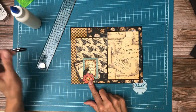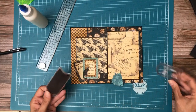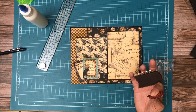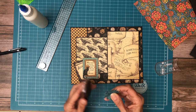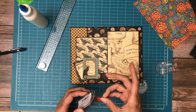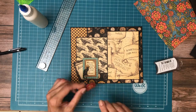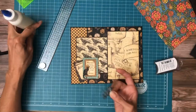Now we're going to add this little element. This is just fussy cut, not ink fussy cut. I think from the cover, but that's in the 12x12 collection, the larger size ones. And they just make for fun embellishments everywhere. You also have a bunch of chipboard and stickers that we can work with as well. But I just, in particular, like the way this pulled those three elements together.